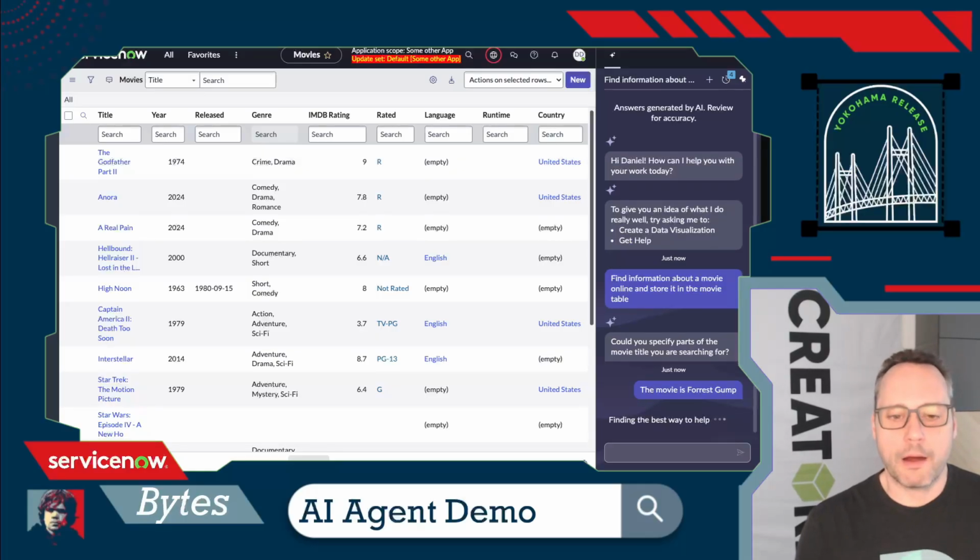Again, the AI agent is parsing the information, building up the context. It still knows it needs to search for a movie. Now it knows the title for that movie, and it'll go out, and if it finds more than one movie, it should present me with a list of options to select from. If it finds only one movie, then we just take that information and proceed.